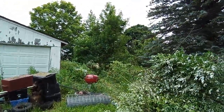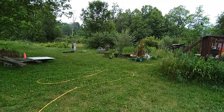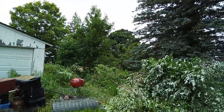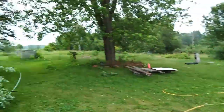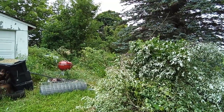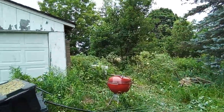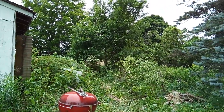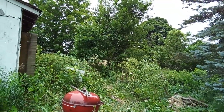But I'm going to go punch some numbers, because I can't be piecemealing 3 landscape timbers at a time, because that's also costing me gas money. So I need to see how many I need. I'm probably going to put the flat cement blocks underneath the posts. So we'll see. I have to run some numbers and see what it's going to cost, and then how much of this I can do. I think I'm at a point where if I need to take some funds out of retirement a little bit to get this going, then that's what I'm going to need to do.